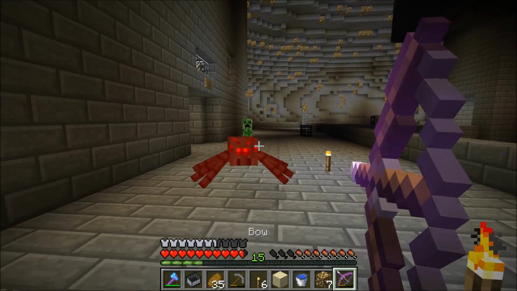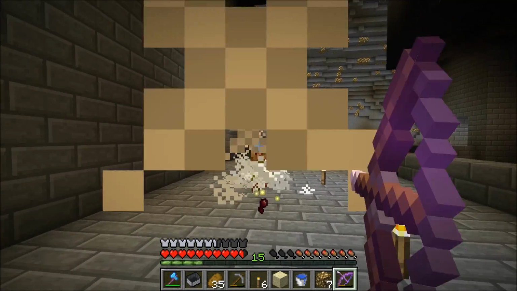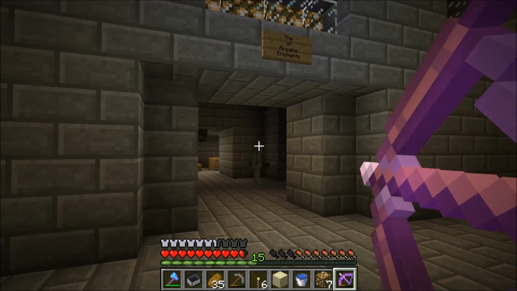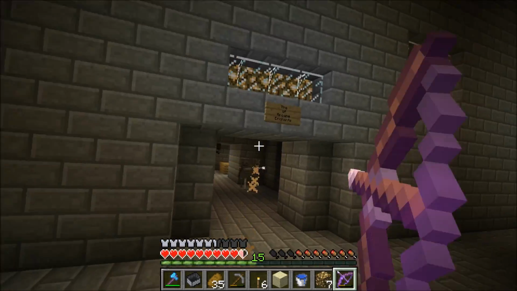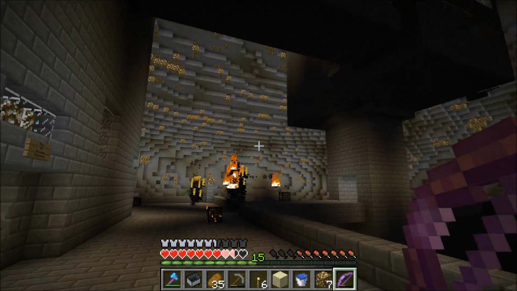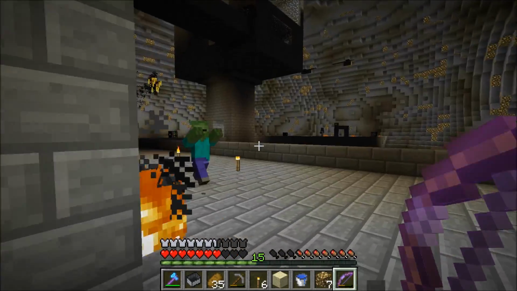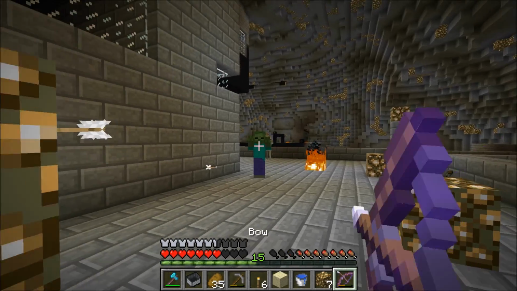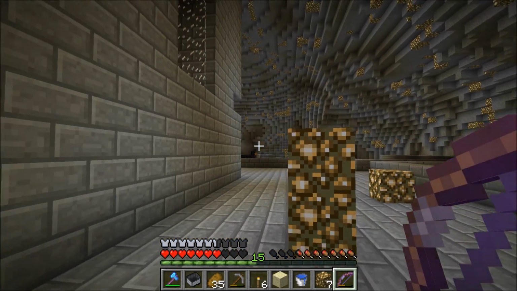We've got a big opening here by the looks of it. I take this as the main building area. Yep, okay. Let's just take him out to start with. No, no. Oh, there's a whole lot of them. And that zombie came out of nowhere. Okay. Hit the zombie. Why are you so speedy?